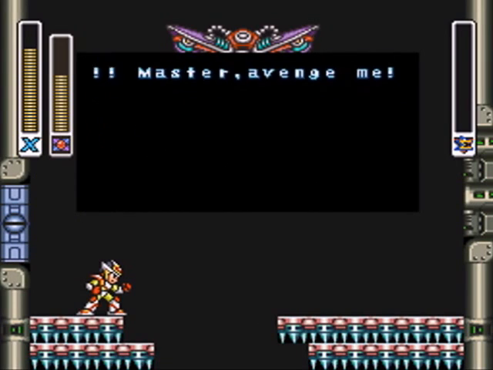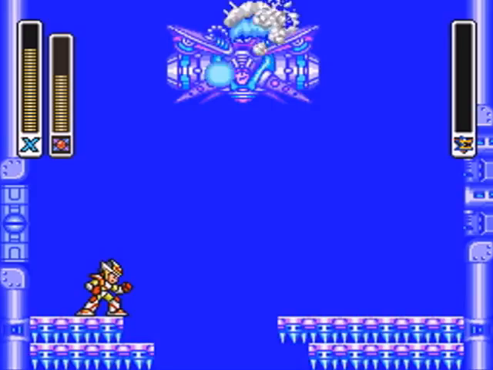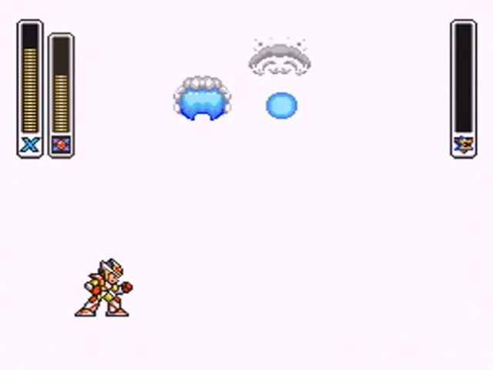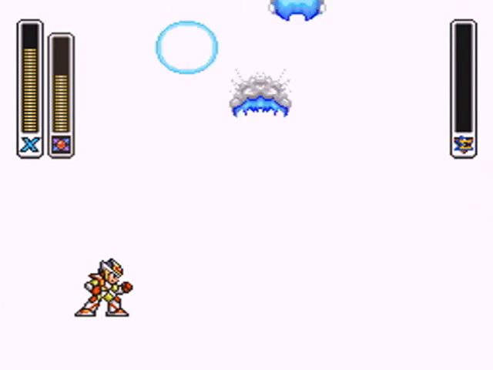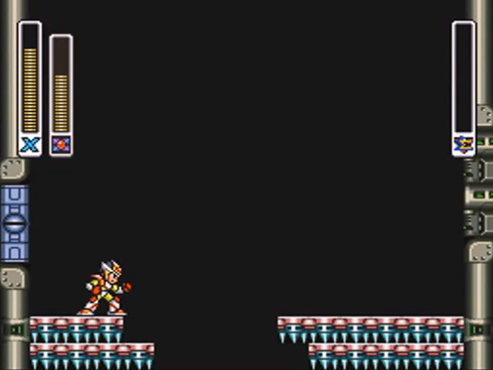Master? Why, who could his master possibly be? Hint, do not look at his life bar. That's just plain misleading. However, you'll have to wait till the next video to see who his master is. Because you'll notice we didn't fight the Mavericks again, which we have to go do now. So, that's what's coming up tomorrow. See y'all then.